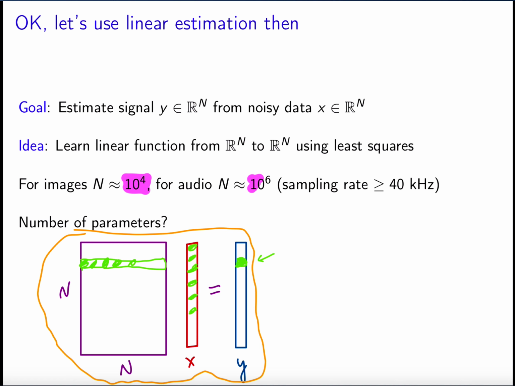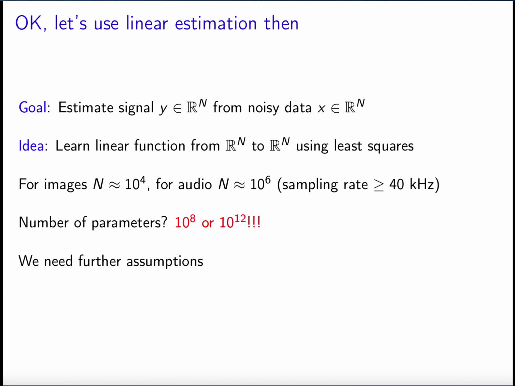And the thing is that probably you don't need all the noisy pixels in the image to estimate just this one. You probably just need the ones that are closer by, or the relevant ones in some sense. And maybe these weights do not have to be different for each pixel. Maybe as we move around the image, you might want to use similar weights for similar pixels. So there's a lot of structure that we wouldn't be exploiting with this simple linear model. And in any case, because the number of parameters is so enormous, we just need to enforce additional assumptions in order to obtain a tractable model.